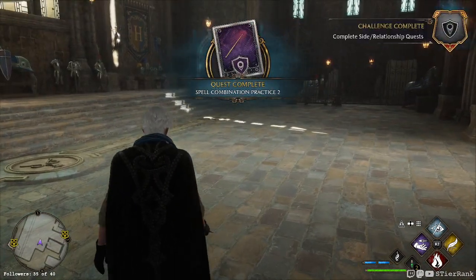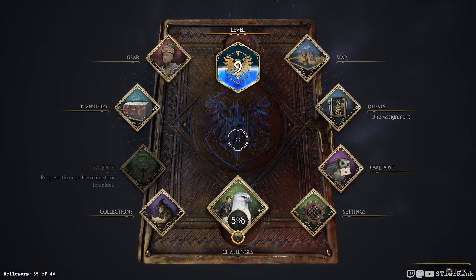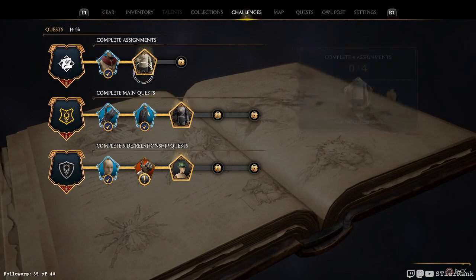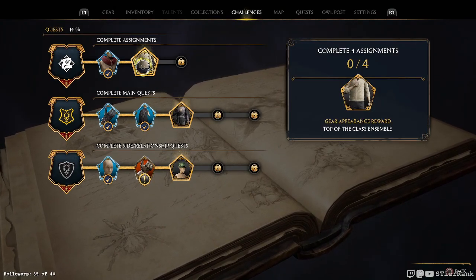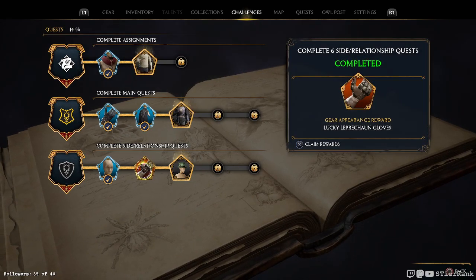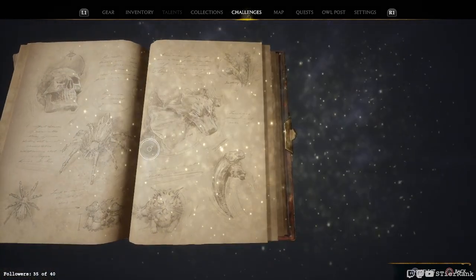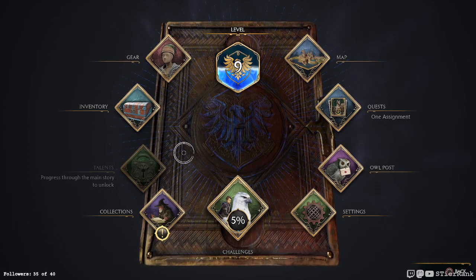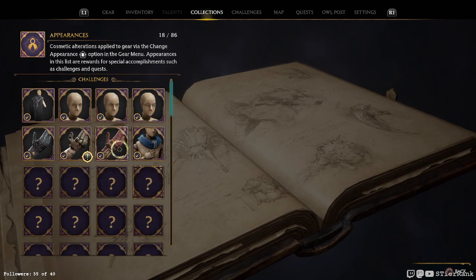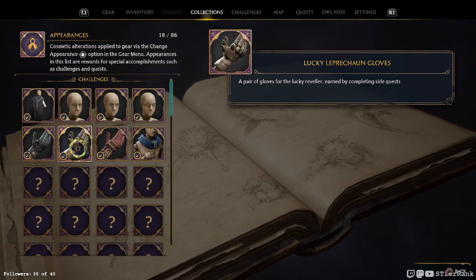Okay, nice. Guessing we unlock something, probably. Yep. Let's see what we've got. Oh, let's see. Gear appearance award, top of the class ensemble. Oh, I guess that's not completed. Okay, so this one is the Lucky Leprechaun Gloves. Nice. And so I have at least, I think, one new piece of clothing or a collection, maybe. Let's see. Pair of gloves for the lucky reveler earned by completing side quests.